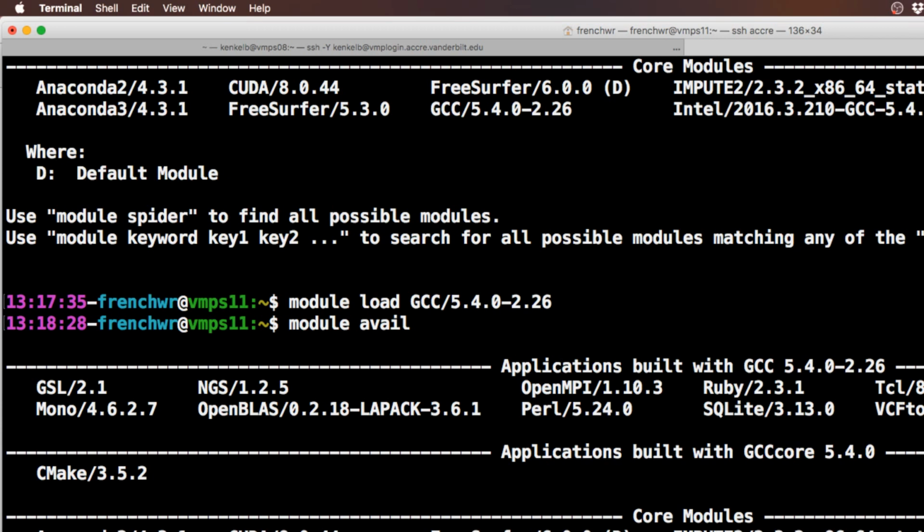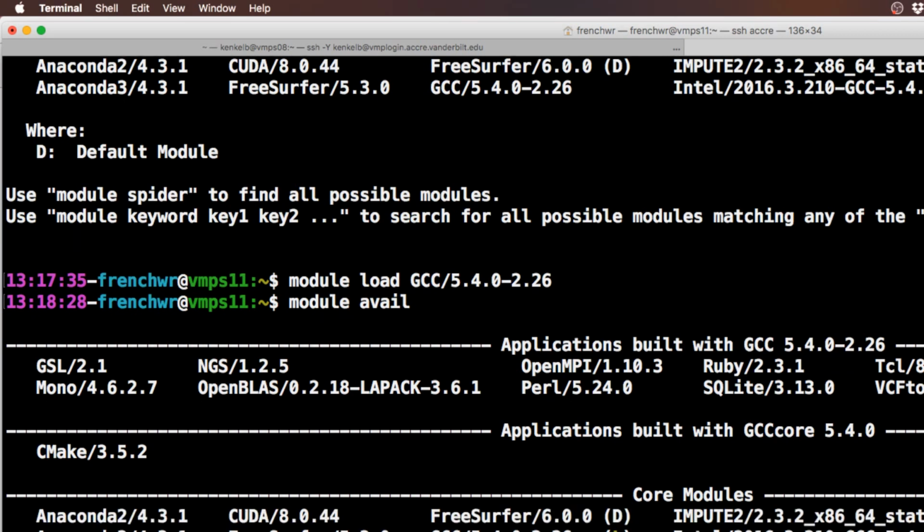There's this additional section at the top that says applications built with this particular compiler. You would have to know this, and there's a way to search for this information that we'll talk about in next month's seminar. For now, suffice it to say that I also need to have a version of MPI in my environment in order to load R, because there are some MPI R packages enabled on the cluster, so R technically depends on those. So I'll do module load openmpi, tab, and that will load a version of MPI, 1.10.3.